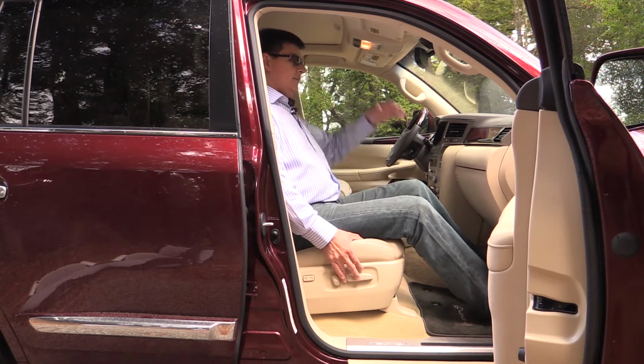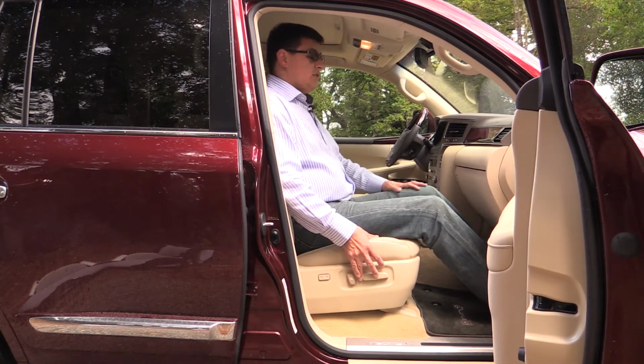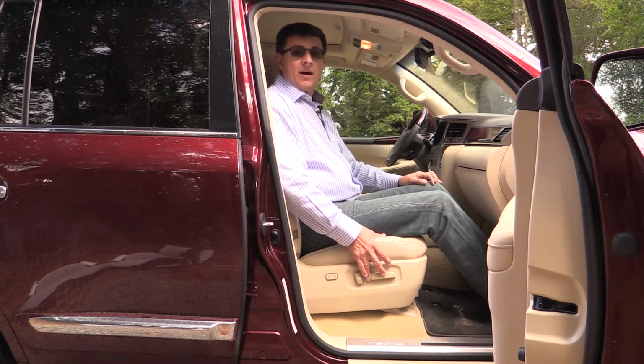Now I'm in the front seat, I'm 6 feet tall, and I'm going to go ahead and adjust this seat so it's comfortable, but my legs are only about an inch away from the dashboard. Then we'll hop in the back and see how well child seats fit.